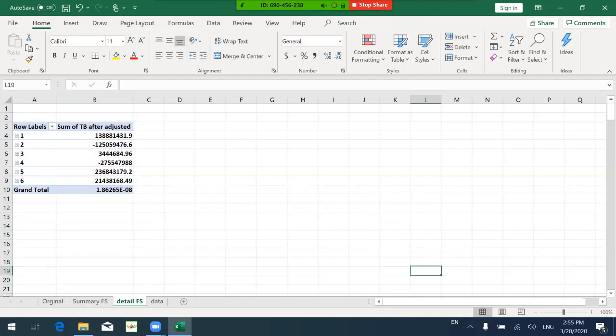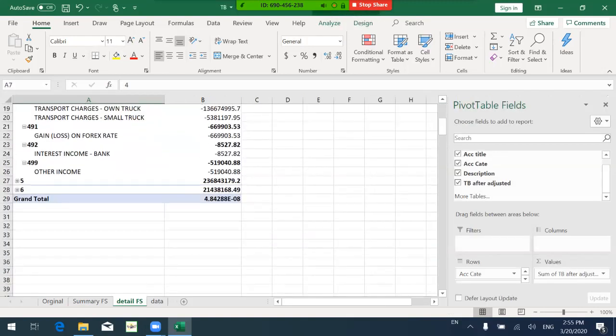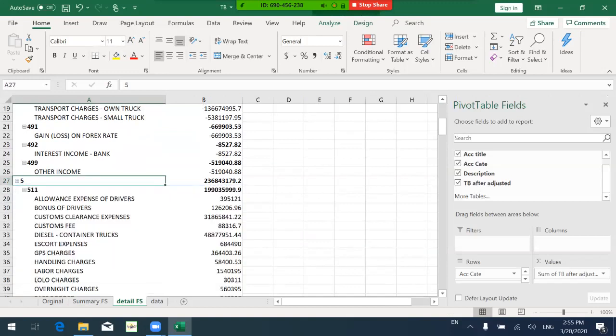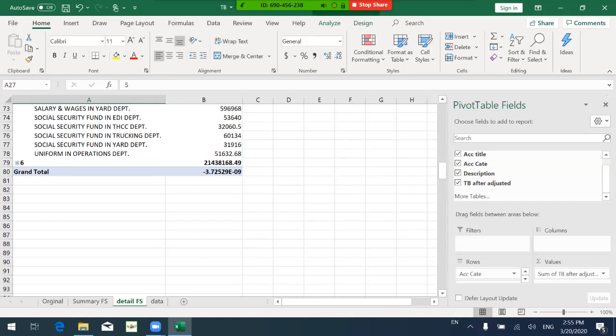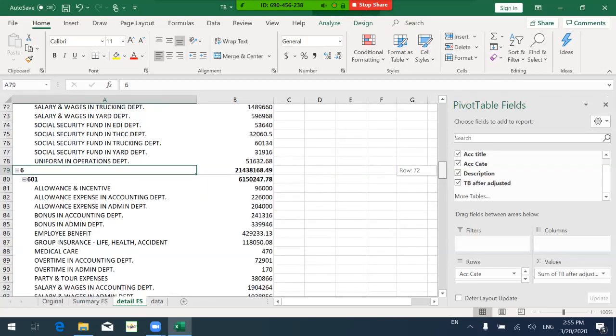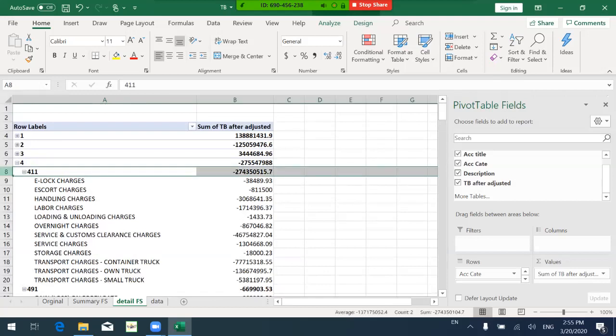The next step that we want to do is income statement. You want to do 4, 5, and 6 first. You can expand 4, expand 5, and expand 6, okay? And then you can highlight, as you see here, the total on revenues.